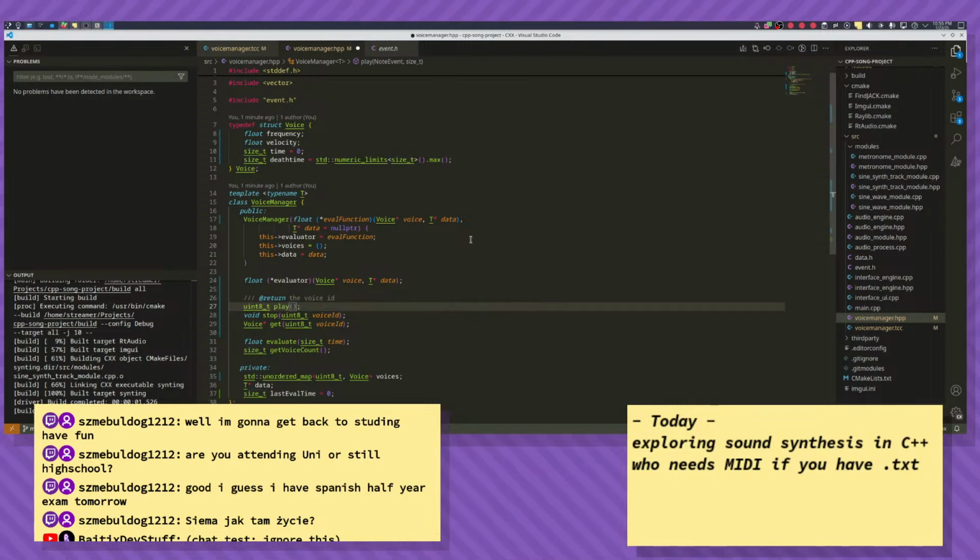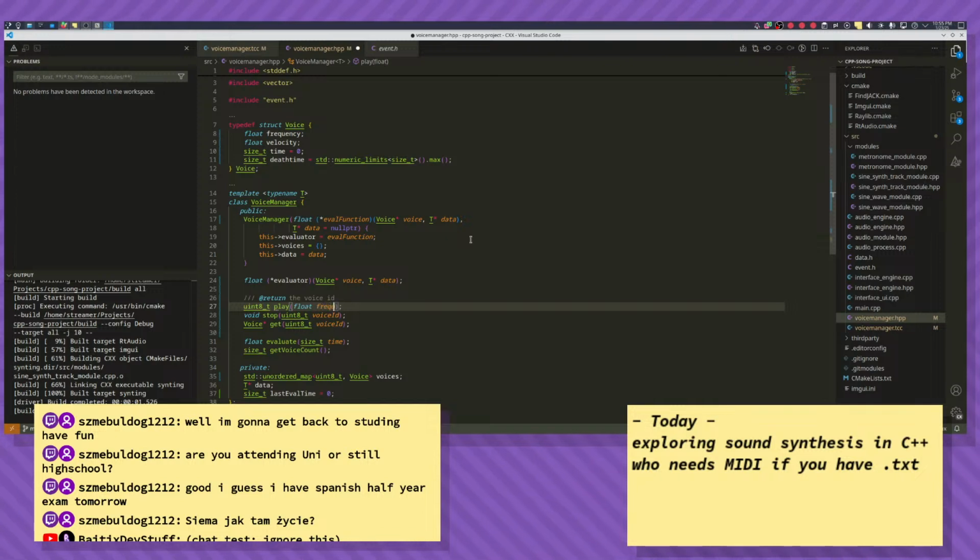This changes now. We basically do play, we pass in a float frequency and float velocity.